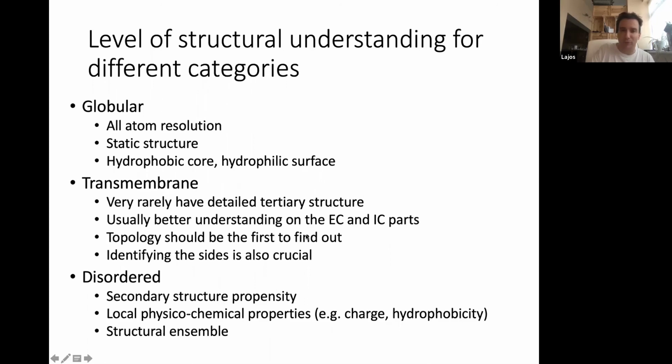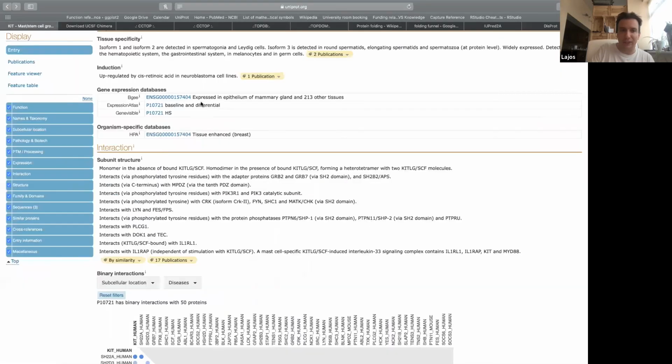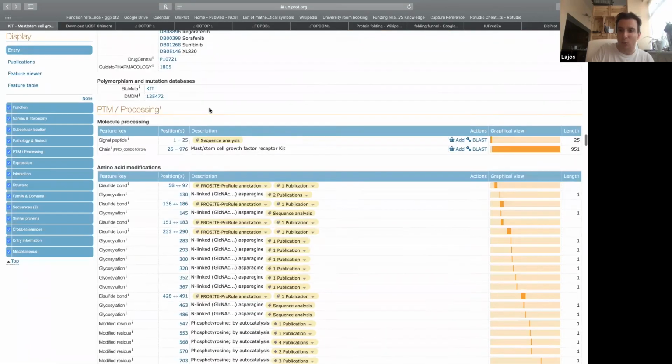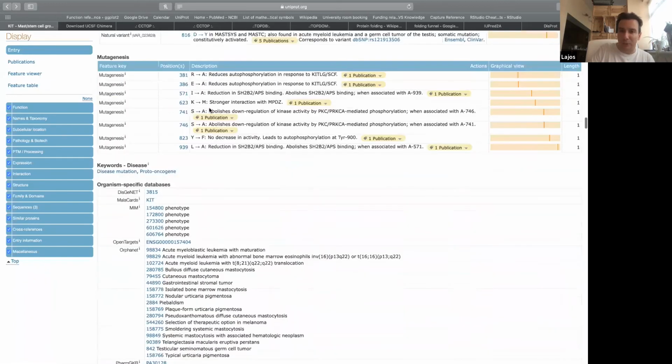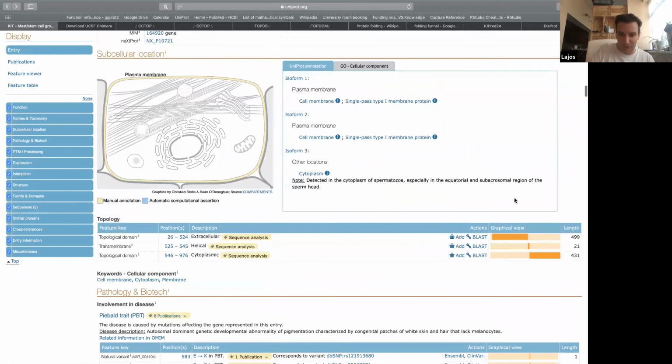If this is not the situation, and you have a much more transmembrane protein, let me show you two examples. One is, let's call it, c-Kit, where we have a protein of almost 1,000 amino acids and only one short 20 to 30 amino acid transmembrane region. If you have this protein, you will know a lot about it, just because we know a lot about the extracellular and intracellular parts. Let me show you something else.